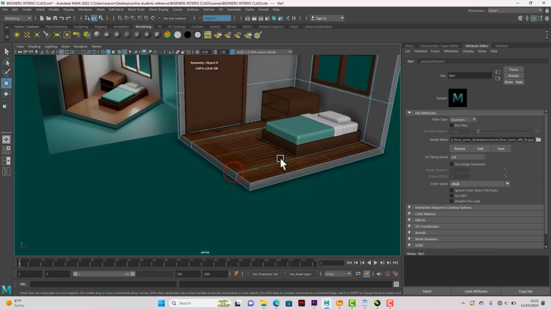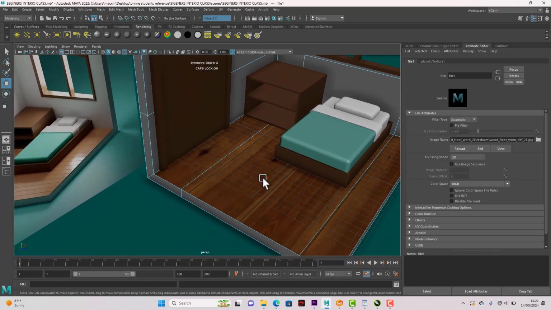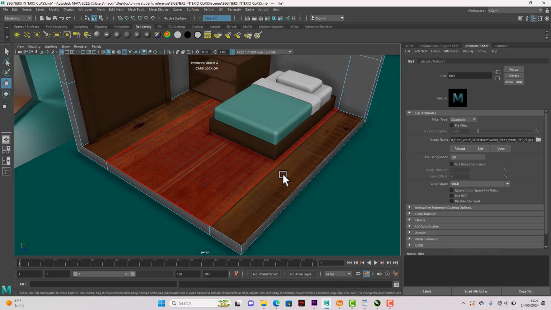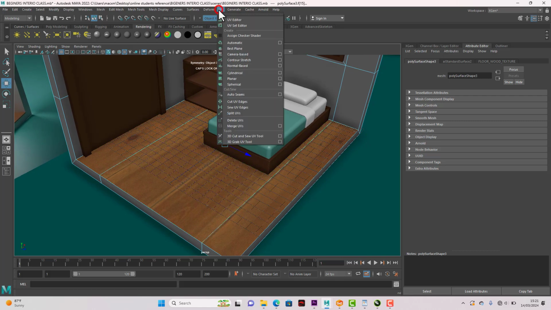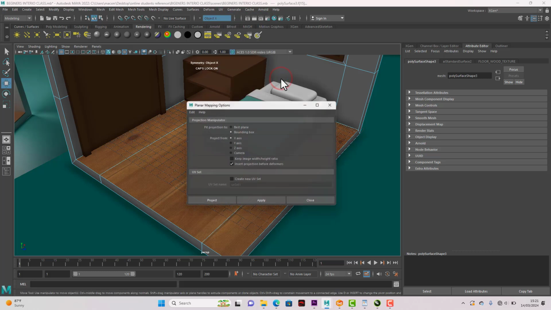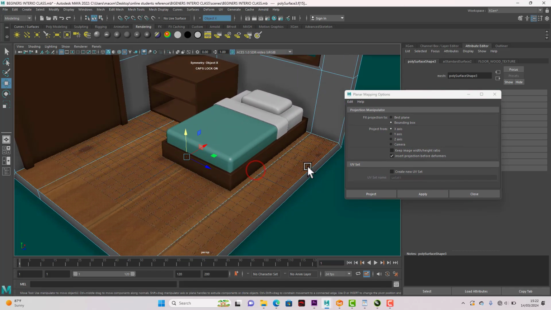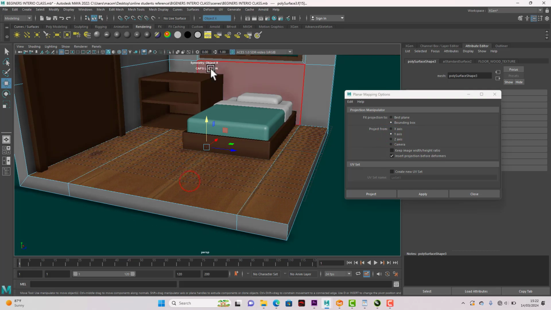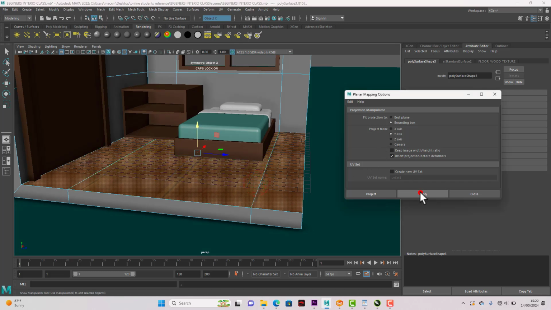But the problem I'm having here is that it's not really giving me exactly what I have there, so I need to remap this to correct it. Very simple. We select our faces again, then we go to UV, then Planar, and then select this Y-axis, because this is from the bottom. I'll click on the Y-axis and click apply.